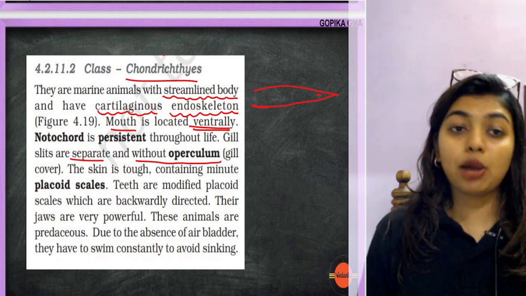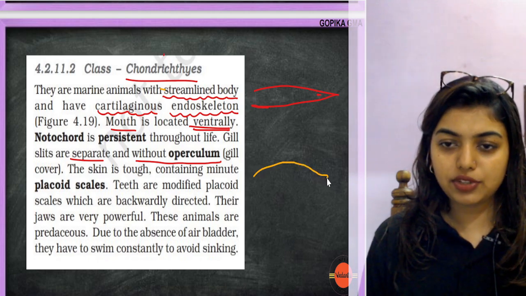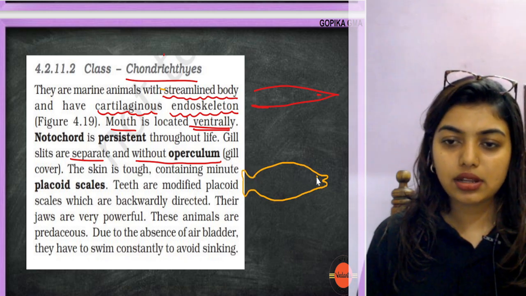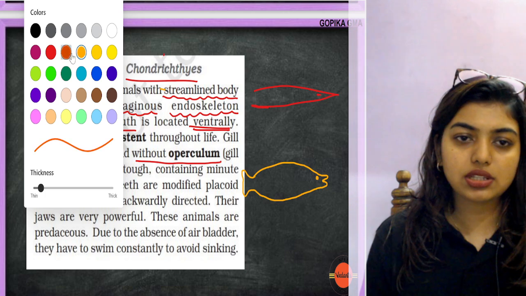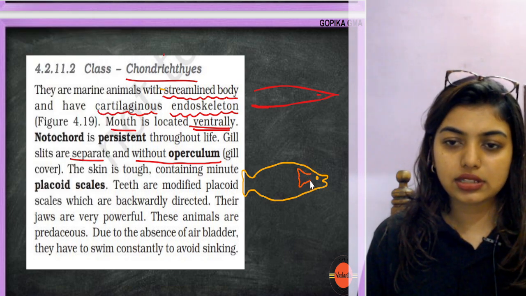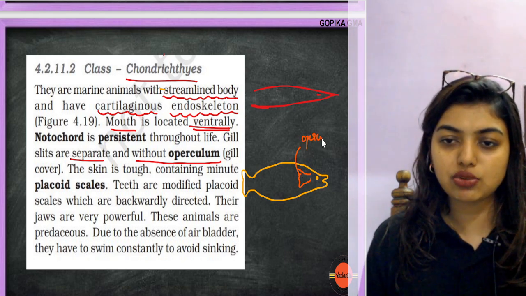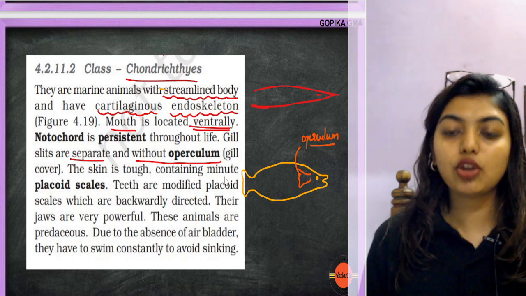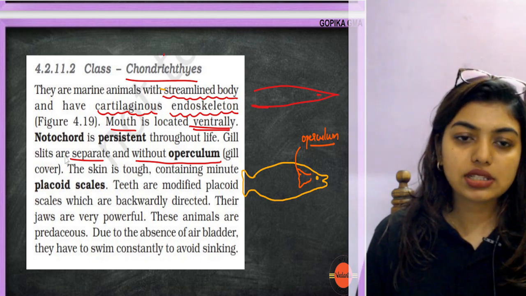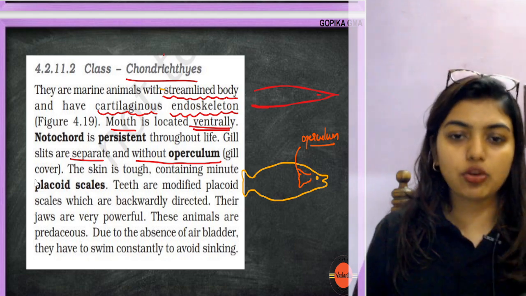Now, students, I don't know how many of you consume fishes on a regular basis. All of you would have seen this is a normal fish that we buy. Here there is going to be one structure like this, and under this the gill slits will be there. This structure is called the operculum, which you see in bony fishes. You do not see it in cartilaginous fishes. So here, slits are separate, without an operculum. In bony fish there is a gill cover to cover the gills, an operculum present.